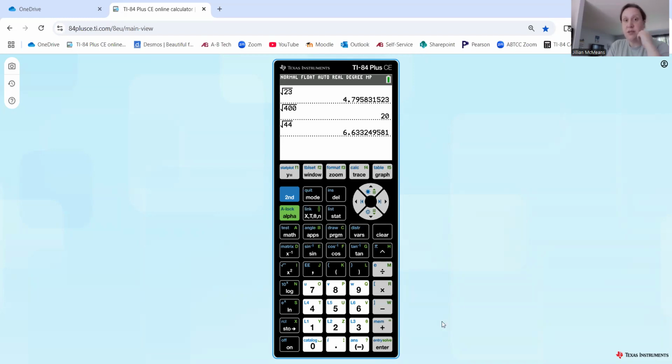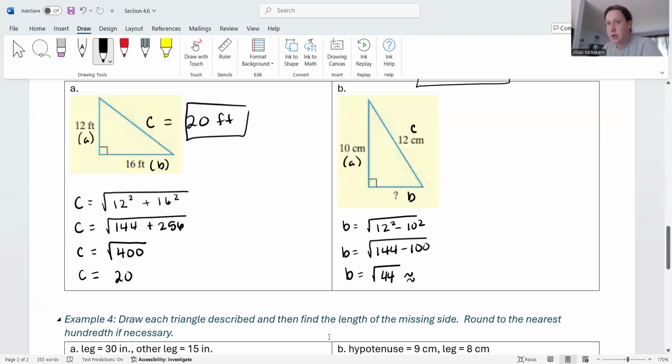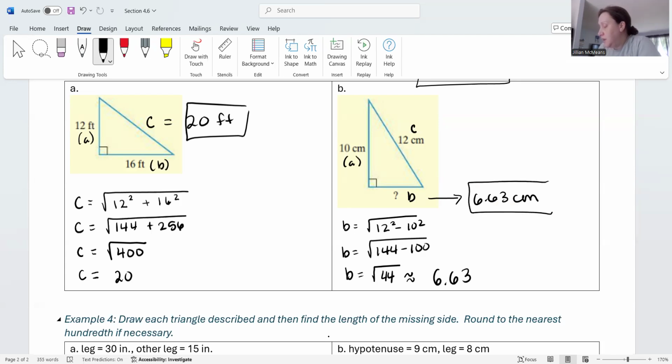So I've got 6.63. The first 3 is the rounding digit. To the right of that, I have another 3, which tells me to round down. So I'm just going to get approximately 6.63. All right, make sure you use the squiggly equals, the little curvy equal sign that means approximately equal to. That tells the reader, hey, we had to round at some point. So we're going to get approximately 6.63 centimeters, and that's our final answer.